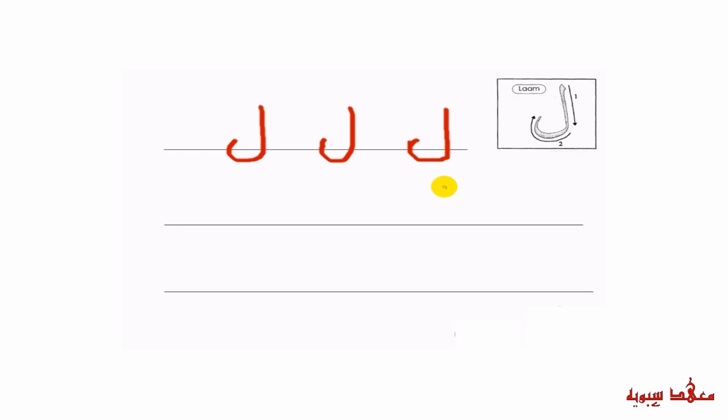The initial form, actually, is as follows. It's like the kaaf, and then you're waiting for the next letter to join. And this letter joins on to the next letter, so laams actually join on. Next we have the medial form, so that's the previous letter, then up and across, and then the next letter joins to that. Now the final form is a bit different. It's similar to the isolated form. So you have previous letter, come up, it goes further down, and then goes like that.